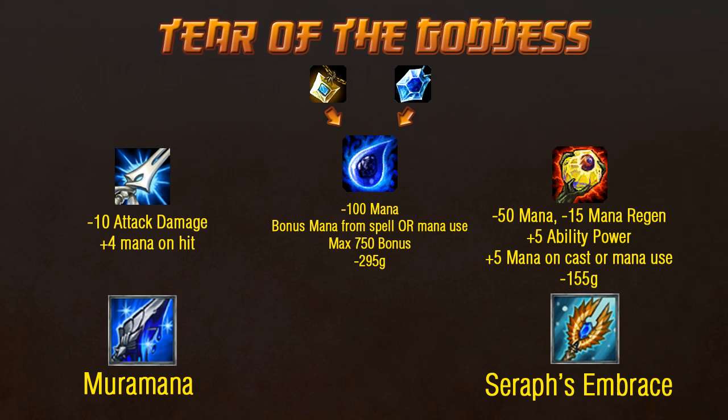Tear of the Goddess, I feel, has been changed for the better, not nerfed, and the numbers are smaller, but it's better. You'll get things out of it on a lot more characters. You get bonus mana from using spells or using mana, and I realize for most characters that's the same thing, but if you have an effect like Anivia's ultimate that drains mana from you over time, and mostly you'll find these on ultimates actually, you'll still get the bonus mana from it. So stuff like Karthus and Swain, you're going to be able to get more use out of Tear of the Goddess.